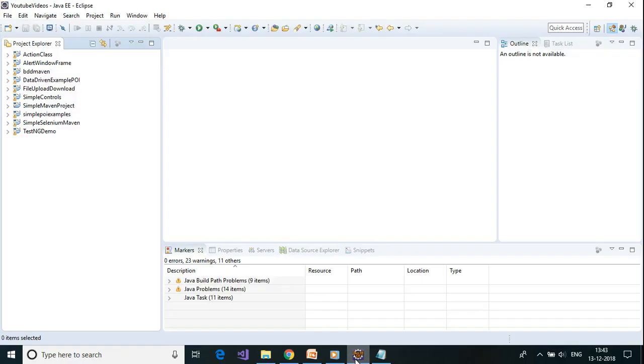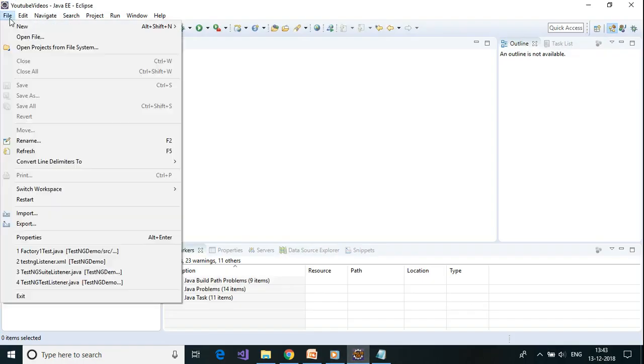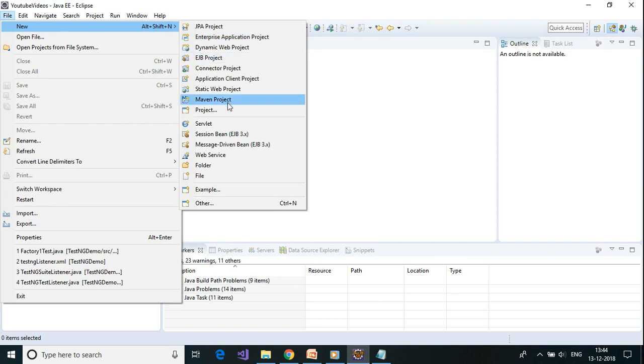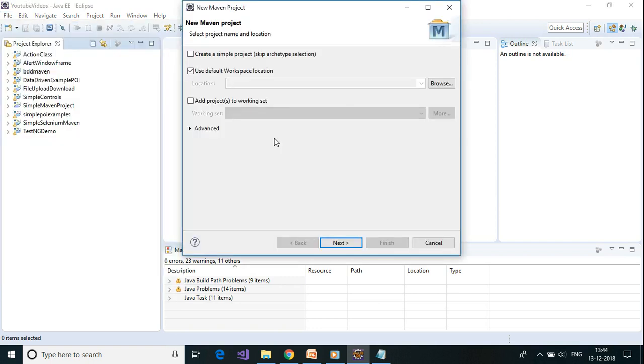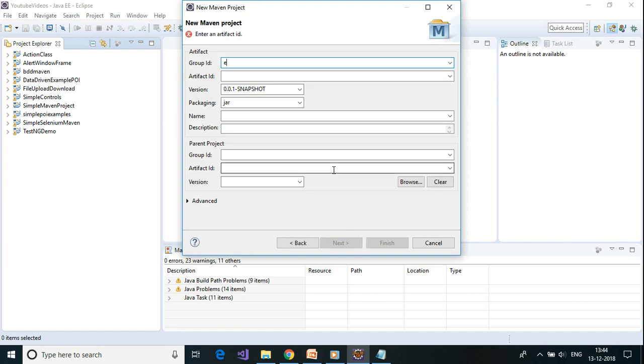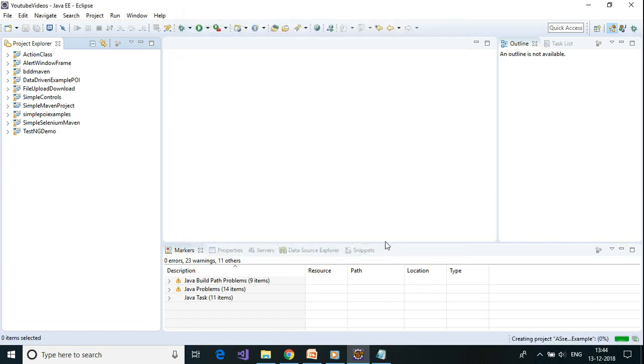Let us flip over to Eclipse. Here I'm going to create a new Maven project. Create a simple Maven project. Provide group ID and artifact ID. Click on finish.